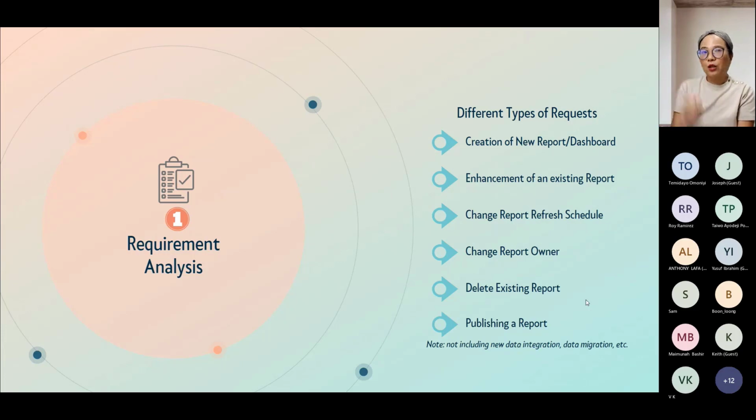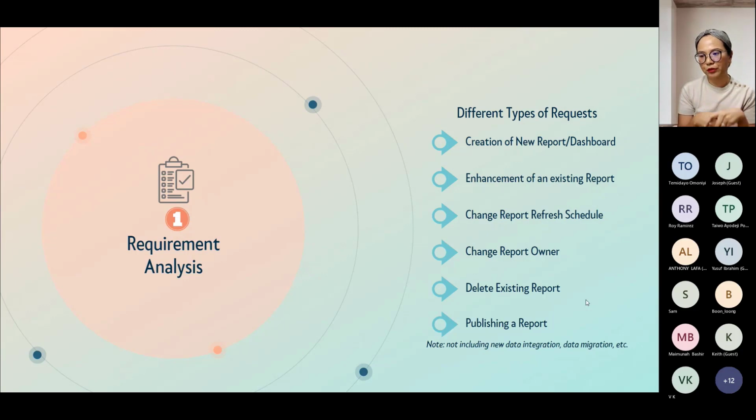So when it comes to requirement analysis, it depends on the type of request that comes in, and what type of analysis you're doing. For this case, I'm going to focus more on a new report. Let's say a new report comes in. What works for me is that the user submits it in a type of format or in a portal. If you have a ticketing system, it would be great to include it there.